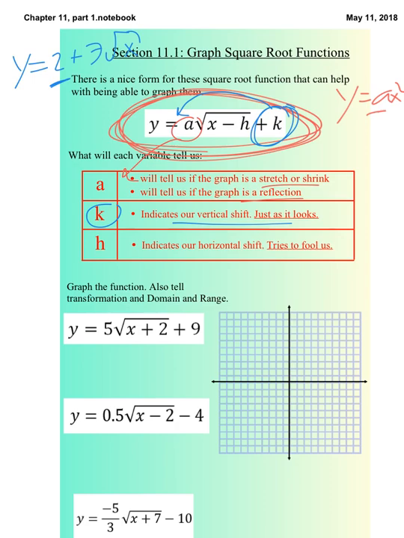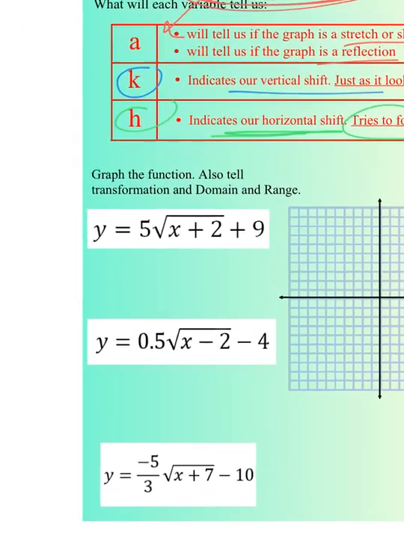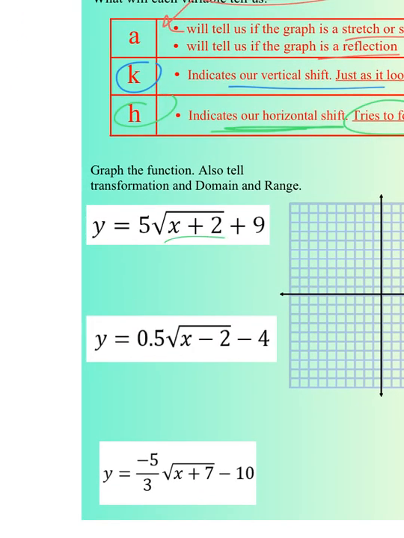And lastly, though, our H, okay? H as it appears in here, and again, we saw this in the vertex form of a quadratic, and we've seen it even in point slope form, right? It says x minus h. Notice that's the way this formula wants to be. So underneath the square root, it indicates a shift left or right, but it kind of tries to fool us, as I say. So if you see something like in this first problem down here, x plus 2, what that actually means is it's going left compared to the parent. This is going to be left 2 spots, okay?